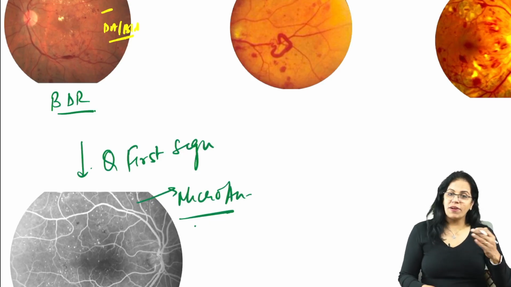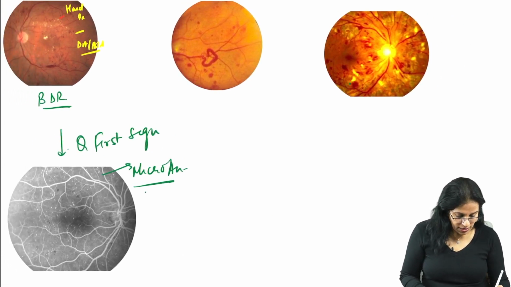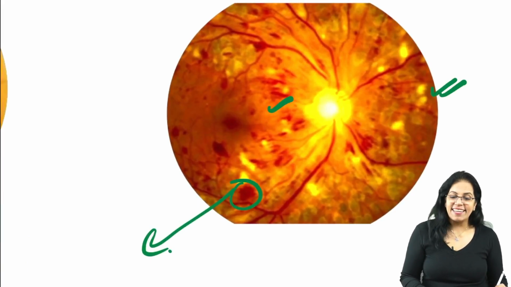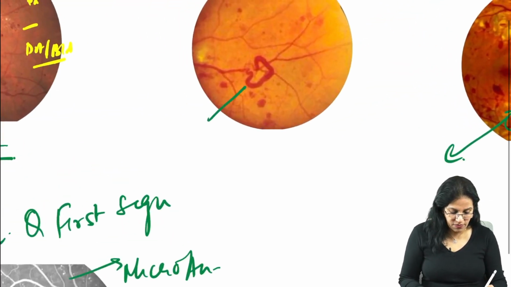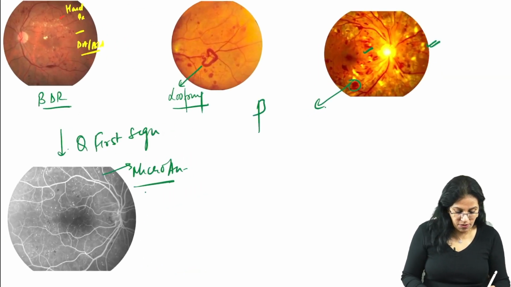Then we come to more hypoxia, more damage, and when there is more hypoxia, we get more cotton wool spots due to more damage. Can you see? A lot of cotton wool spots, flame-shaped hemorrhage, large blot hemorrhage. Right? So this is what? Pre-proliferative. And of course, in this one, in the peripheral retina, you can even see the looping and beading. We can appreciate looping here, looping of the vessels. So what is this? This is pre-proliferative diabetic retinopathy.